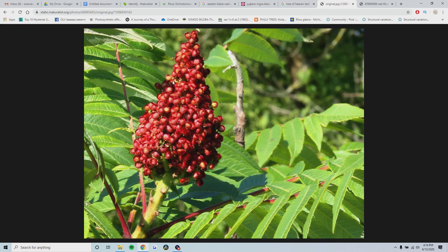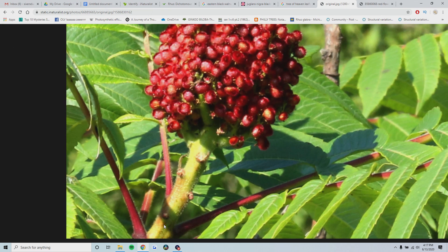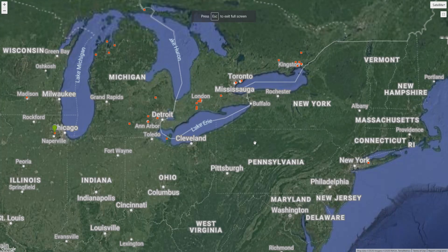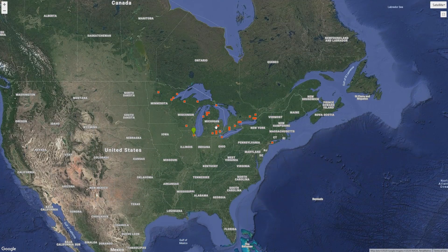If you notice very closely, at first glance this looks like smooth sumac because the branches seem smooth and the fruit definitely looks smooth, but if you notice very carefully on the stem and on a couple of the leaves, you see a little bit of hair. The hair is definitely not as abundant as pure staghorn sumac, but it's not completely smooth as in smooth sumac either. So when you see lesser hair like this - where it almost looks smooth but there is definitely some fuzz - it's probably the hybrid. The range of northern sumac is pretty much up in the north, around Michigan and the Great Lakes, which seems to be where these two species hybridize.